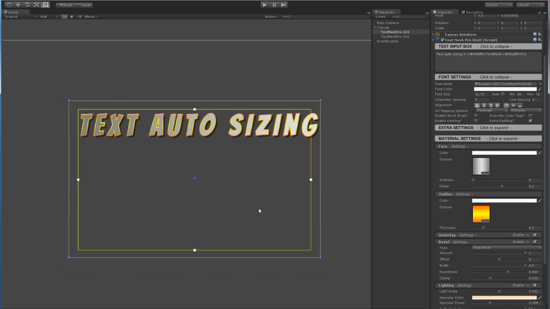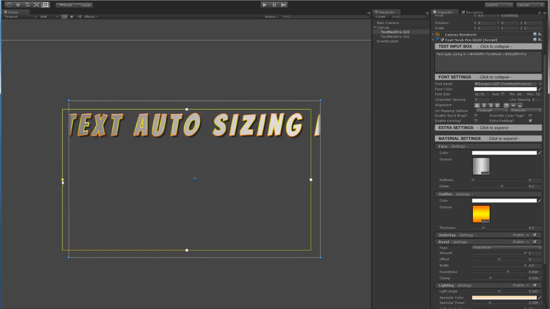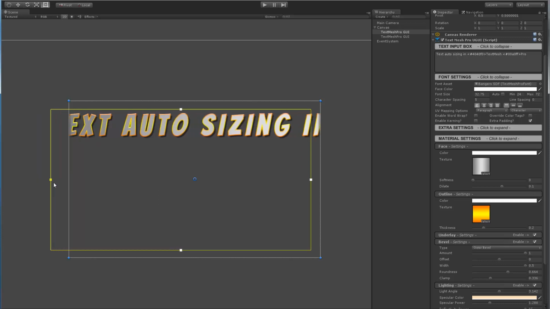The thing I'm trying to figure out is where we want the masking to kick in. Right now the masking is defined at the edge of the container, which is a rect transform, and then the softness is applied inwards, which means if I grab this margin and I get to the edge, you can see where the softness and the masking begins.